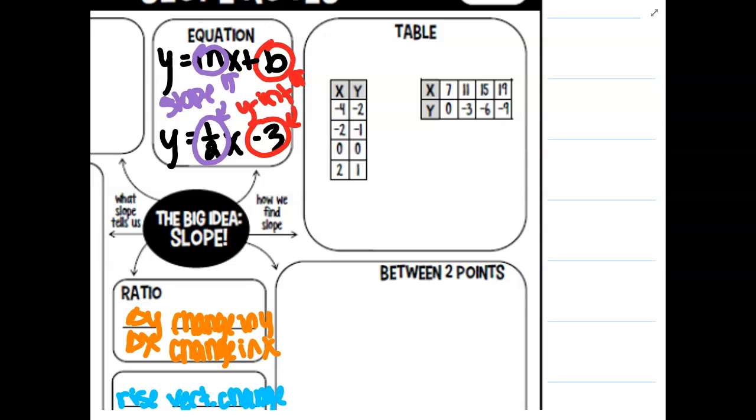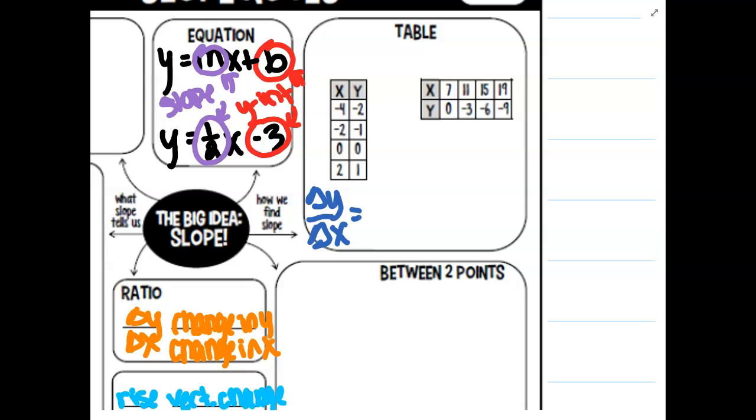So what this means, I've got -4, -2. So if you were to plot the point -4, -2, okay, you can put a point there. And then you plot -2, -1, and then you did 0, 0, and then 2, 1. If you were to plot all 4 of those points, they'd create a line. What I'm looking for is the slope of this line. Well, how we're going to find slope of the line is this right here. To find the slope of the line, we're going to do change in y over change in x. Change in y over change in x.